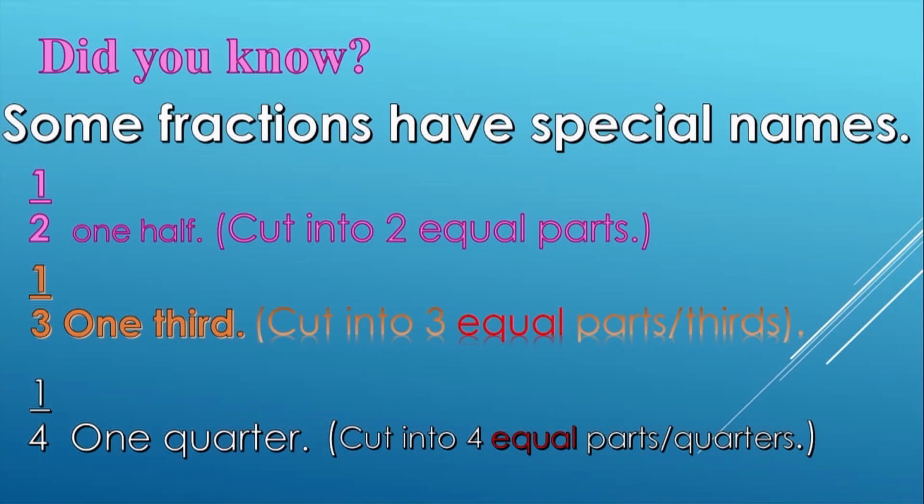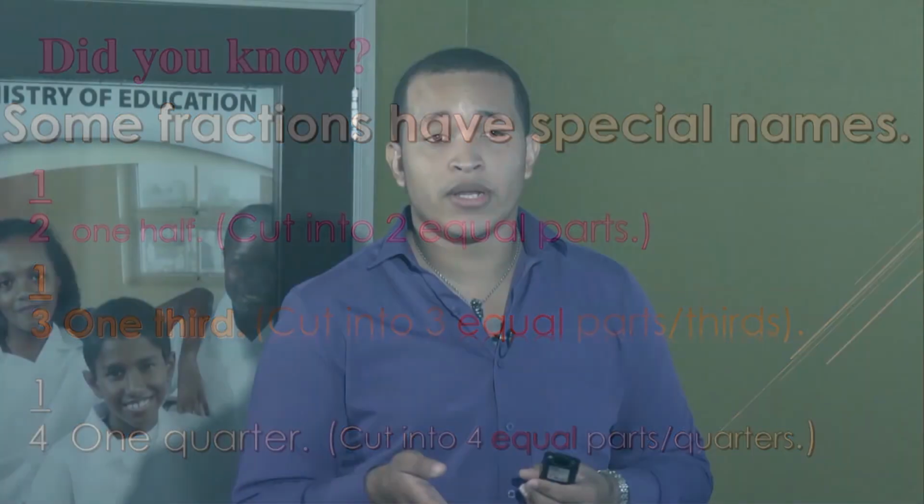Excellent. As I mentioned before, some of the fractions have special names. Those names, like I was saying, 1 out of 2 equal parts, right. I said it like that for a specific reason. So 1 out of 2, or 1 out of 2 equal parts, is called a half, 1/2, right? It's cut into 2 equal parts, and one of those parts is being considered for whatever it is we are dealing with. So if you have a pizza, again, we're using the food example because Sir is hungry, and you have cut that pizza into 2 parts, each of those parts will be a half.